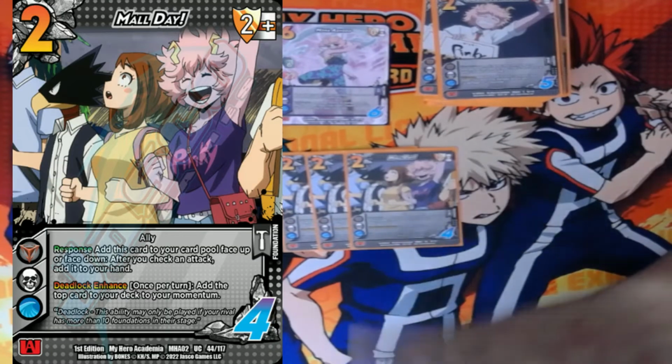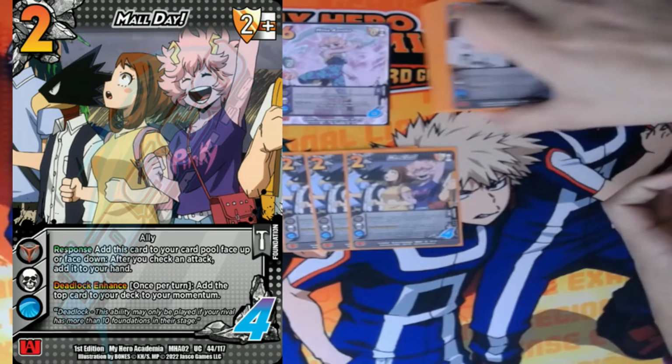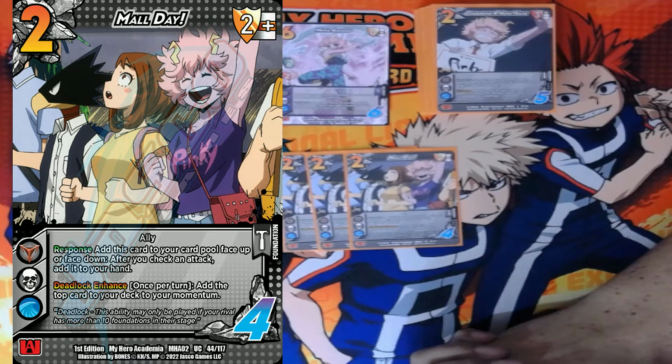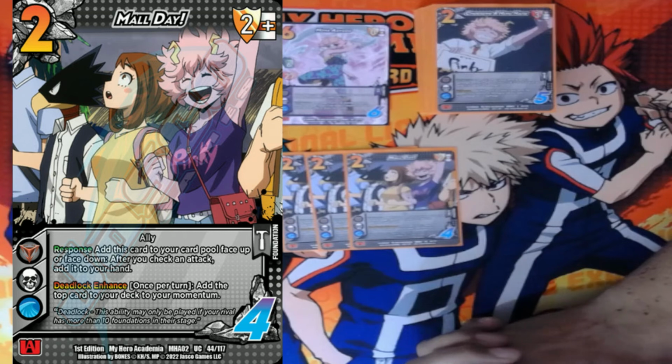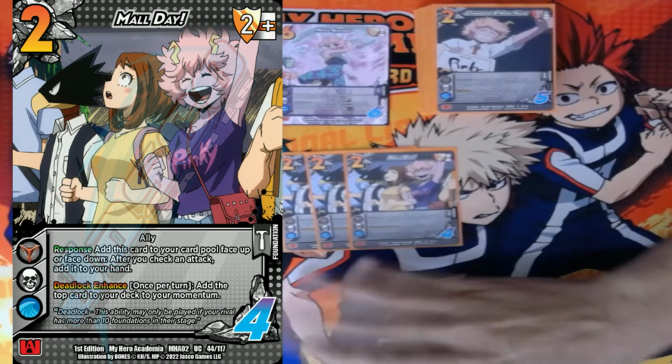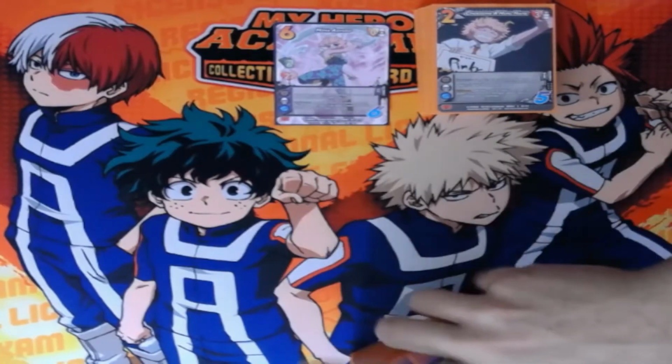It's a 4-check, which is the only reason I'm a little scared to play 4 copies of it. Honestly, I'm more scared of 4-checks than 1 and 2s. But Malday does say, respond, I can add it to my card pool face up or face down to pick up an attack if I checked one, or after I check one. Deadlock Enhance once per turn, which actually was used a few times. I can just add the top card of my deck to my momentum.